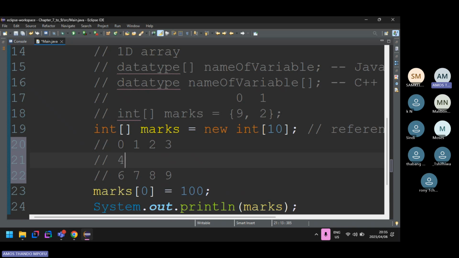So the first 4 bytes will represent the first number. The next 4 bytes, it means 4. The next 4 bytes plus the current bytes, which is 4, so that's 8. Then for the next 4 bytes, I need to add 4 to the current bytes, which is 8. So 8 plus 4 is 12. And then 12 plus 4 means I need to move to the next bytes. I take the current bytes that I have, add 4 to it, which is 12. 4 plus 12 is just 16.